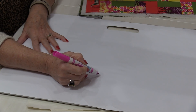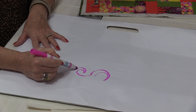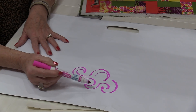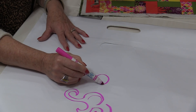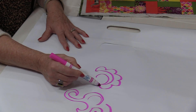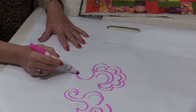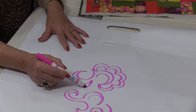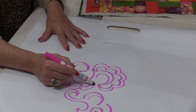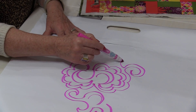The double C pattern consists of a C. We start with the letter C and then we're going to go back around the outside of that C. We can continue making that C going in all different directions. This is a great starting point for many different designs. We're going to turn these C's into flowers. We still get to start with that double C. From there we're going to make little petals going around that second C. Then once more we're going to echo those little petals. Do another C, go on the outside of that C, and make some little petals. Go back and trace those petals. We can always go right over some other petals to get into another area, so we can travel following these little petals.